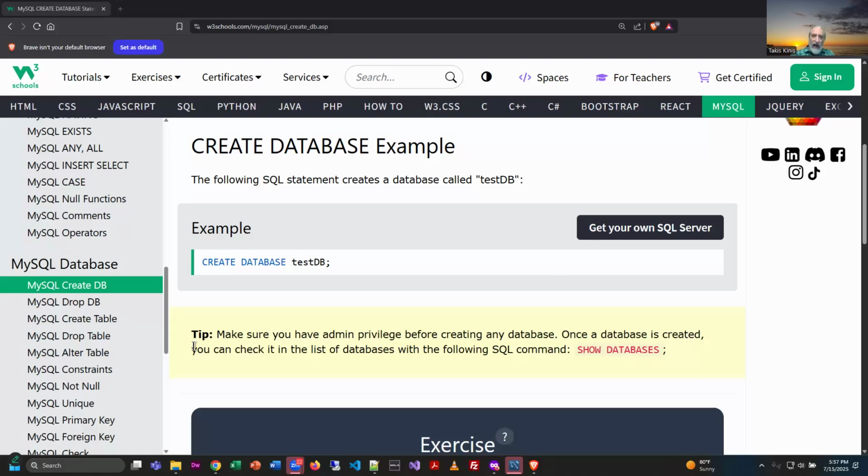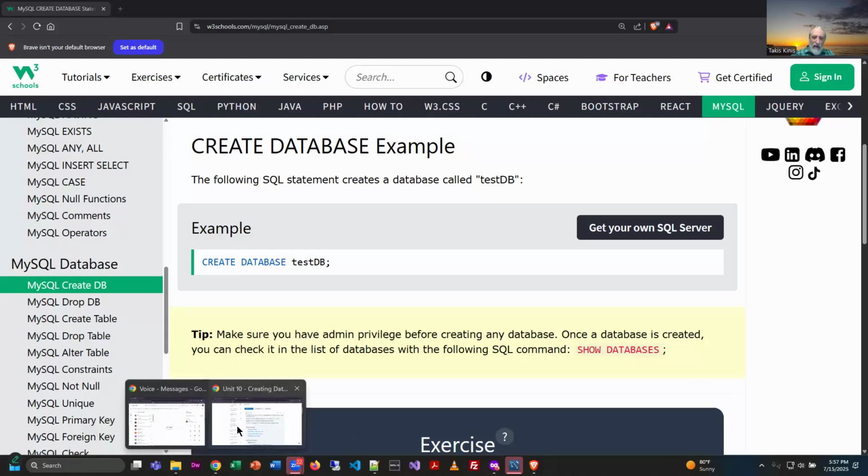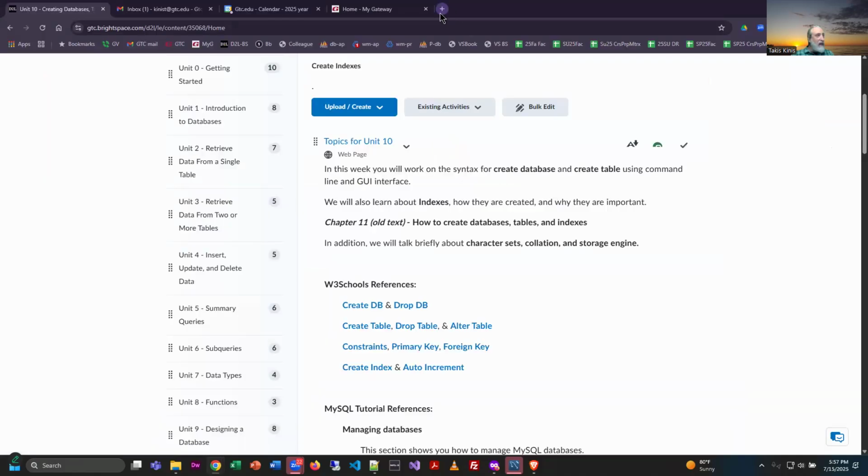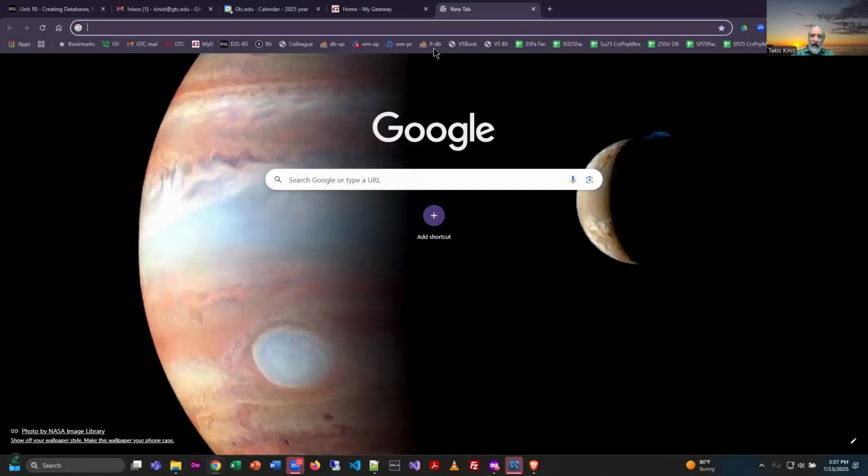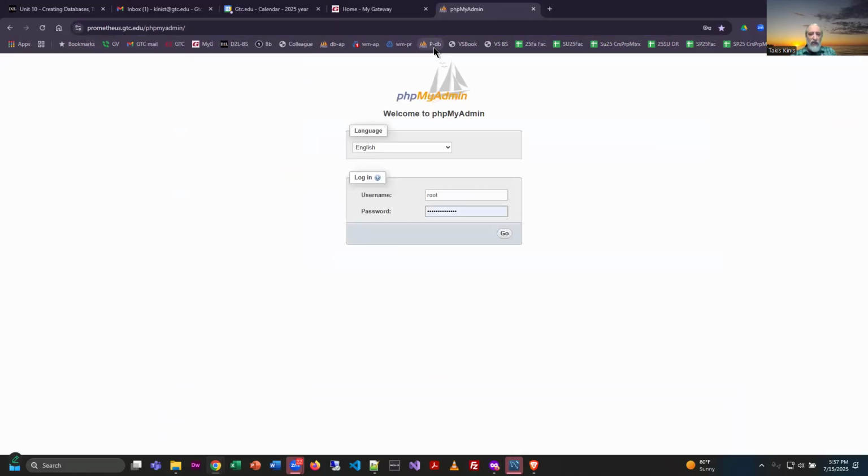What I'm about to do right now is hop back over to Chrome for just a second. And I know that we've taken a look at this interface before, which is accessing our Prometheus database, which is the web server for students in our web software developer degree or the web programmer degree. And I can log into the MySQL database on the web server through a web-based piece of software called PHP-MyAdmin. We have talked about this in the past.